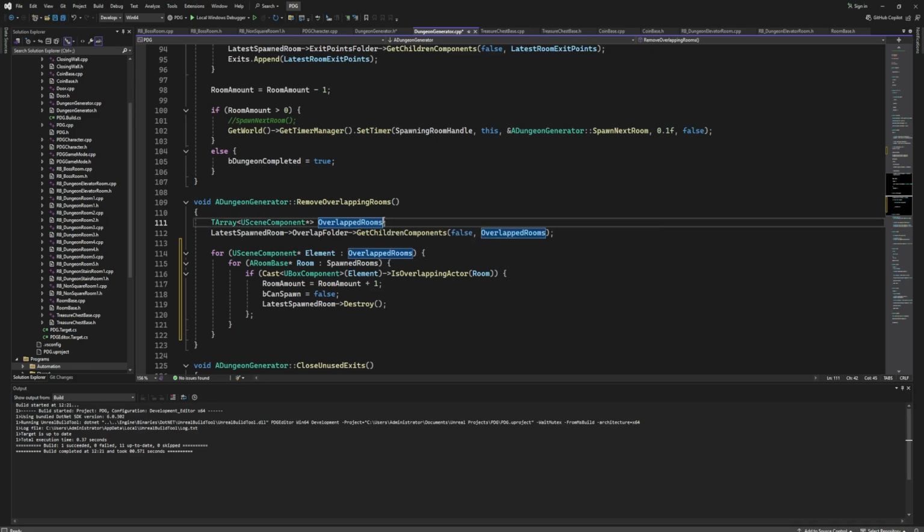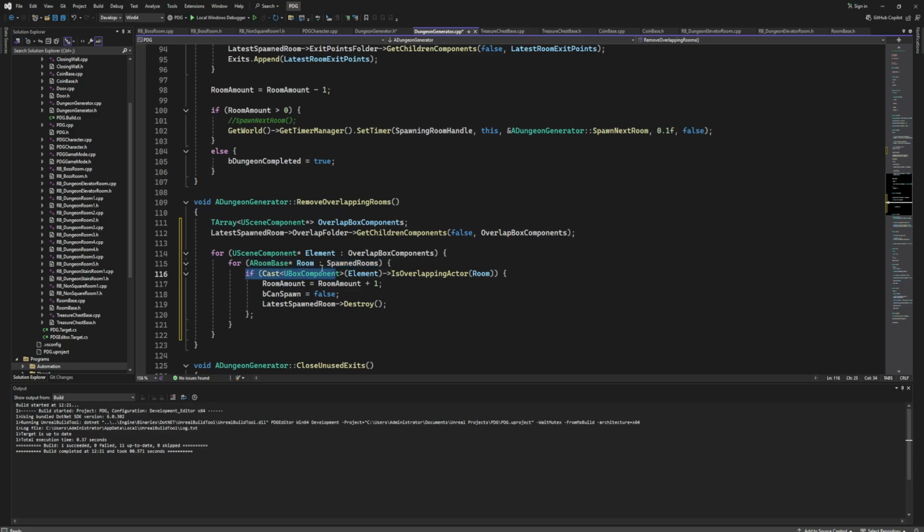Okay, so maybe we can just rename it to be something like overlap box components, and that is a name that makes more sense. Okay, so we are storing those box components of each latest spawned room inside the overlap box components array. We are doing a for each loop for those box components, and we are also doing the for each room for every room that is spawned.